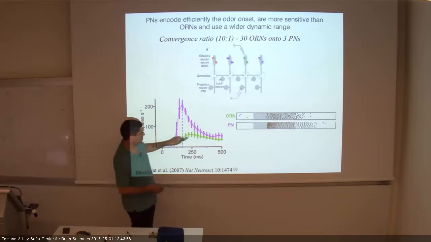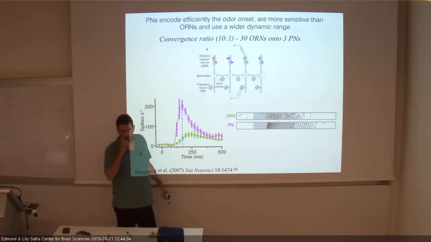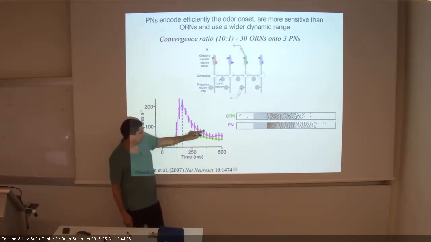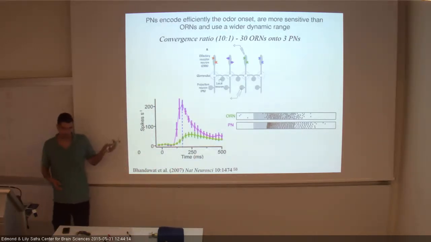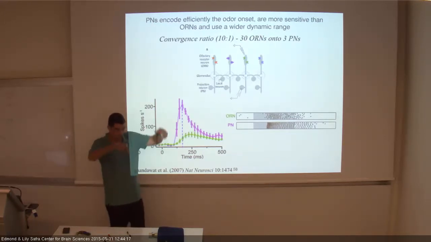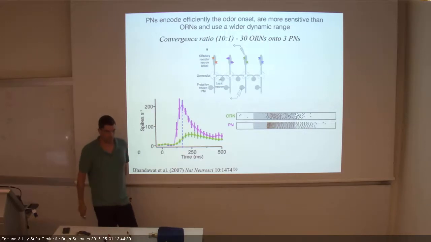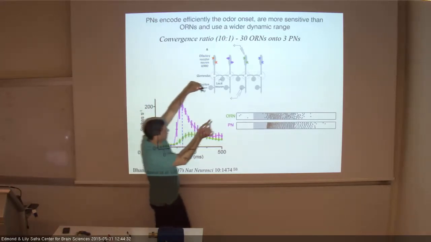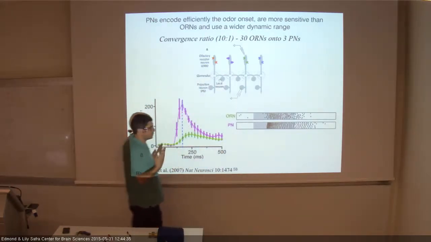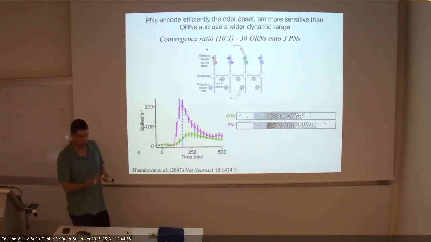The olfactory receptor neurons are in green. Those are the ones sitting on the antenna, and in our nose, for the sake of argument. Projection neurons are like the mitral cells. They are in the olfactory bulb, or in the antennal lobe, the first station. And in Drosophila, you can put your electrode one here and one there, and you can do many other great things, which she has been doing in the last 10 years since she got her position. One of them we will discuss. But now she's recording from the input and output of this glomerulus, and she wants to see what computations go on so early in the olfactory system.